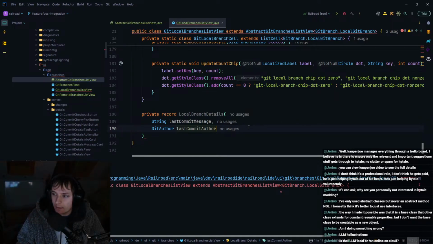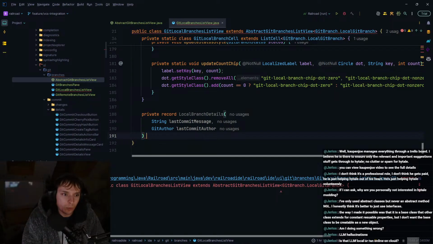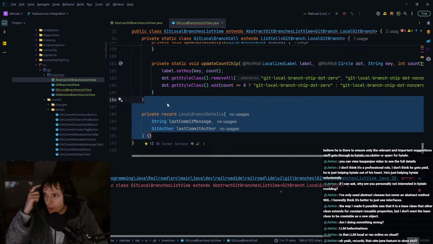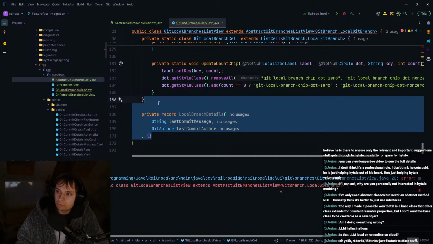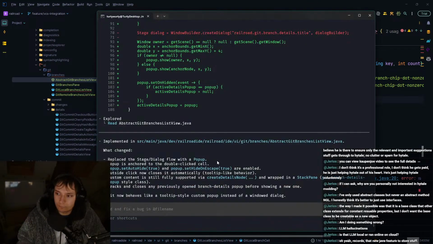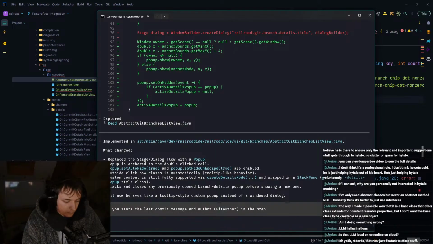That's actually it. In that case, do we even want a record then? Or should we just take this and store it in the branch anyways? Can you store the last commit message and author, get author, in the get branch?